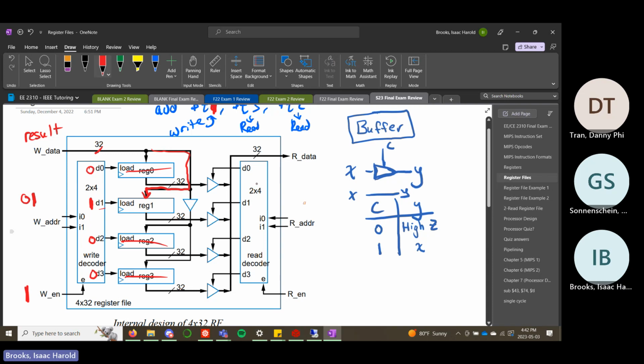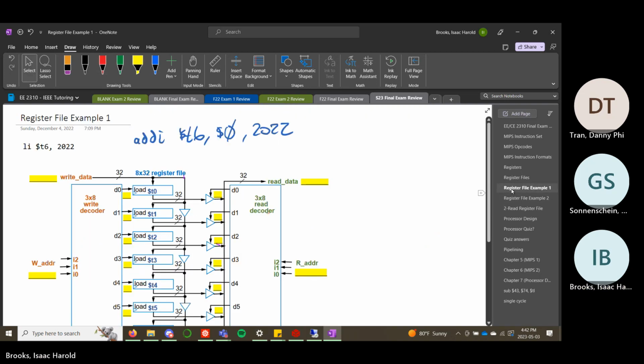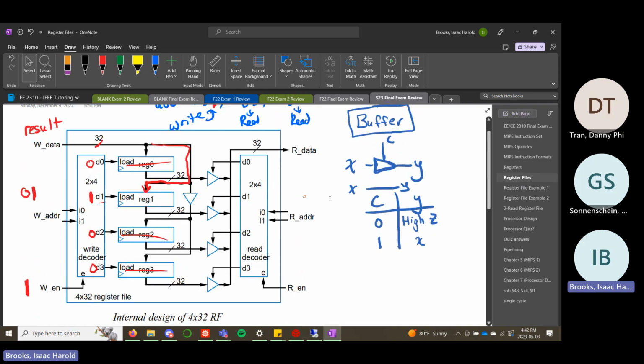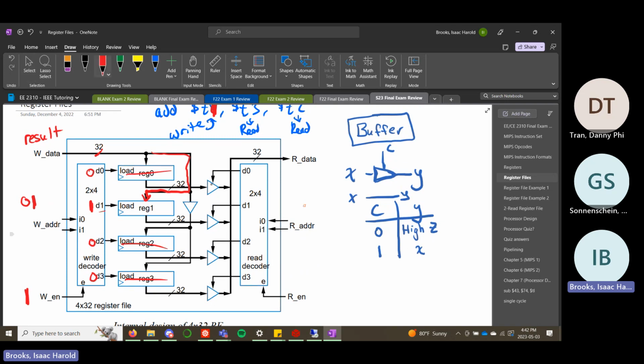These buffers, we'll do the read next. This is a better example. What these buffers do is basically either break the circuit or open the circuit. They're kind of just like a switch. The truth table logic is that you have a control signal that comes into the top. If that control signal is 1, then X gets passed through to Y. If that control signal is 0, then Y is what we call high Z, or disconnected from X. So it's like an open circuit. It's really not that complicated. You either connect it or you don't.